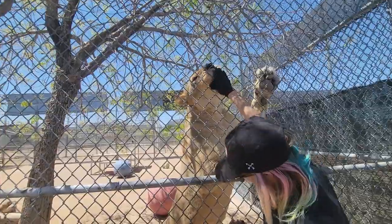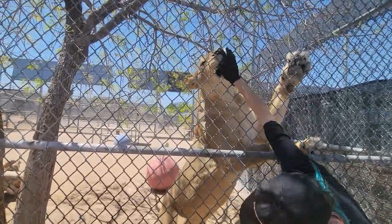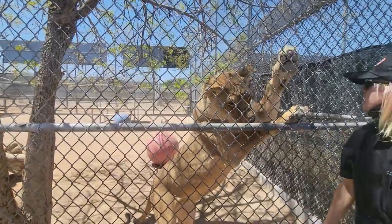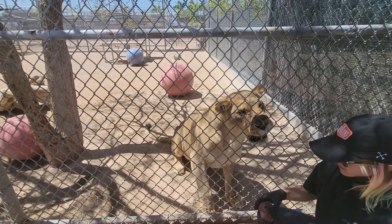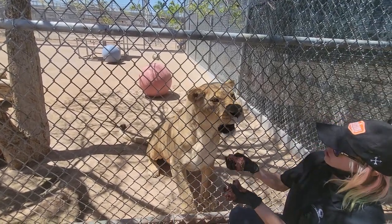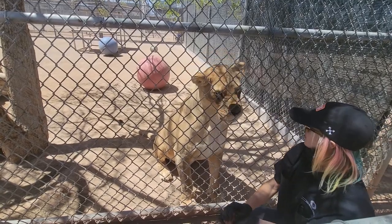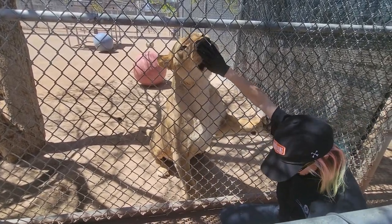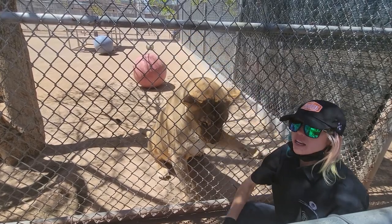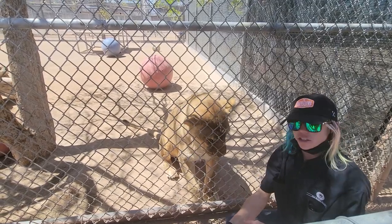So while this looks really impressive to you guys, it does give me a chance to look at Belladonna's stomach. Make sure it looks nice and pretty. Doesn't have any scratches or scrapes or anything like that. Bella here is one of our largest females. She weighs just over 400 pounds. You guys can see under her neck, she's getting a little bit shaggy right there. That's just because female lions, just like humans, get more testosterone and less estrogen as they age. So she's growing a mane, essentially.